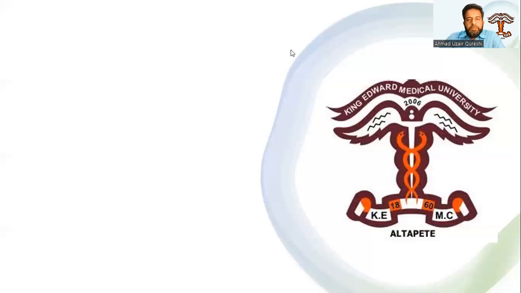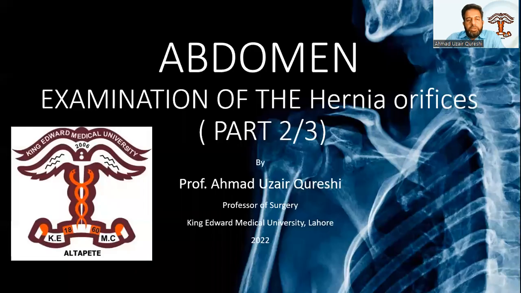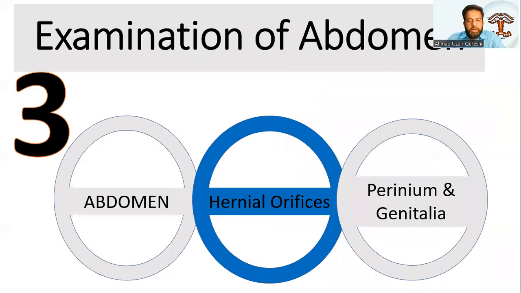So let's start with the examination, and you can see this is the second part of our lectures on examination of the abdomen. You must understand that we already completed the first part. Now we move on to the second. This lecture can be taken as examination of the hernia alone, and then we relate this with the examination of the abdomen. So you can interrelate them, or you can see this lecture as a standalone entity, and you get a common examination, the examination of the hernia.